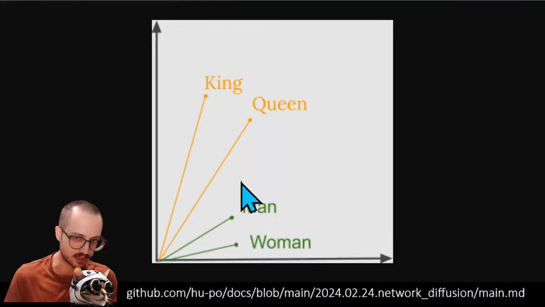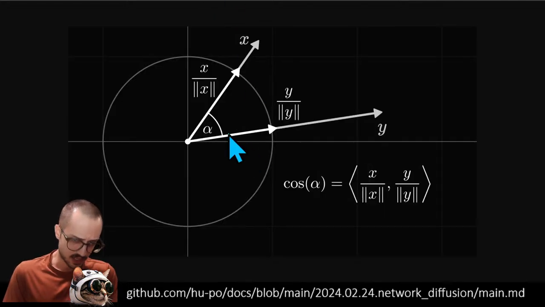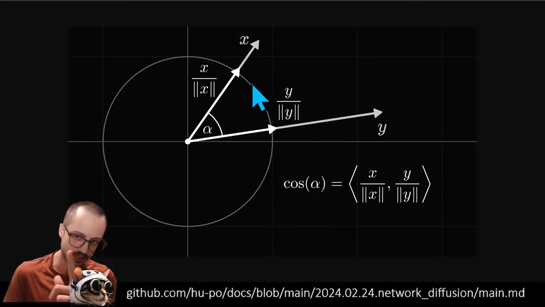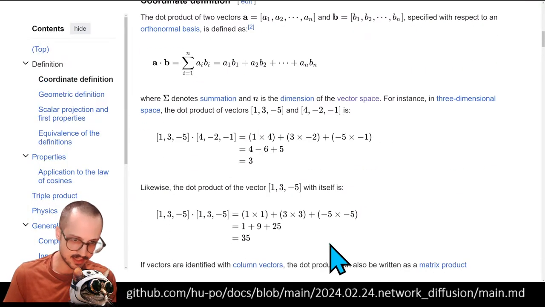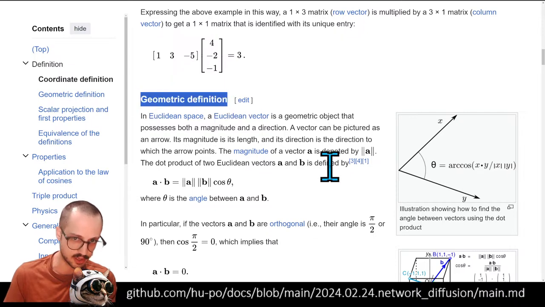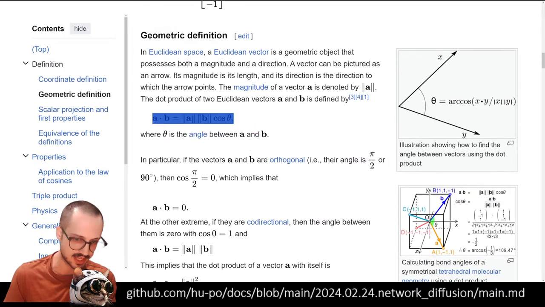And what is a dot product, right? Well, if these are vectors that represent some semantic meaning, the dot product is when you take two vectors like this. Right here you have a vector x and a vector y. Here they're dividing by the magnitude, so you have a normalized vector x and a normalized vector y. The angle between those, with these little brackets here, you can also think of it basically as the cosine of the angle between them. So the more those vectors are agreeing, the smaller that angle is between them. And that is the geometric definition of a dot product.